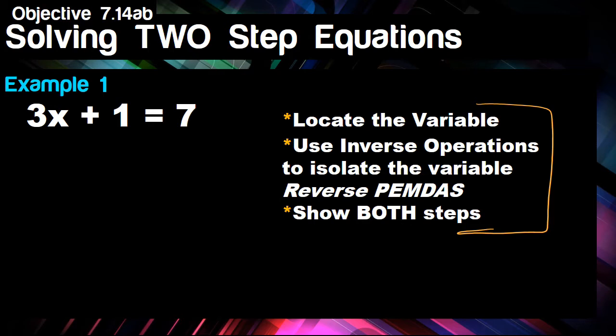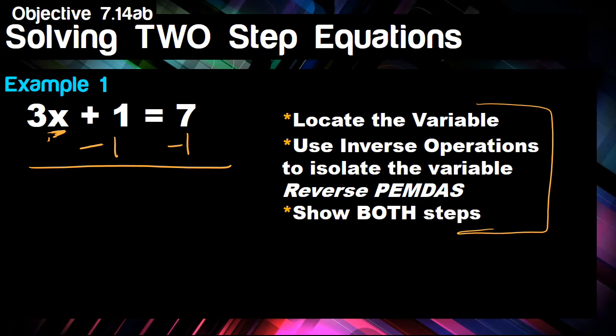So we're going to find out our first example here is 3x plus 1 is equal to 7. So here, everything that's going to happen is going to be on the left-hand side of our equation because we identified our variable as x. So our very first step is we need to get x, well, we got two steps now. We got to get x by itself. So in order to do this, we're going to tackle the addition or subtraction that's happening here first. And so what we're going to do is the opposite of adding 1 here is subtracting 1. So let's go ahead and subtract 1 from both sides.